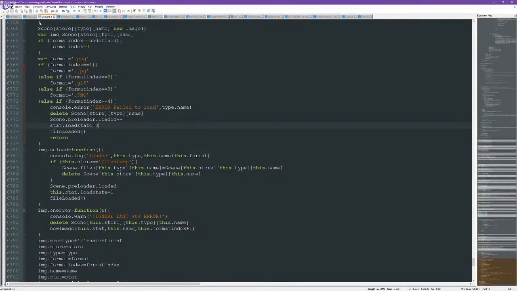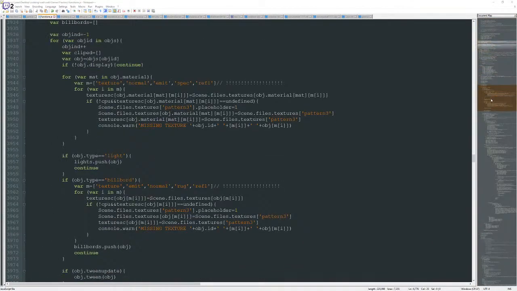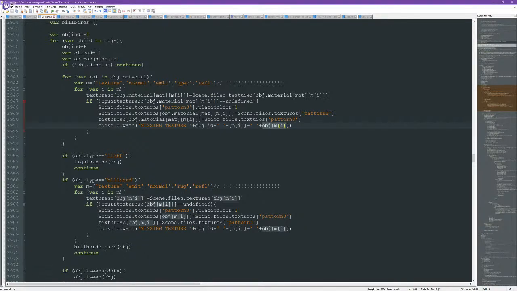Let's add that to the error. It's telling me all the other information, but it's not telling me what the texture itself is. Which is that. I mean, I know what it is because it should be the thingy that I'm talking about. And this one's different.